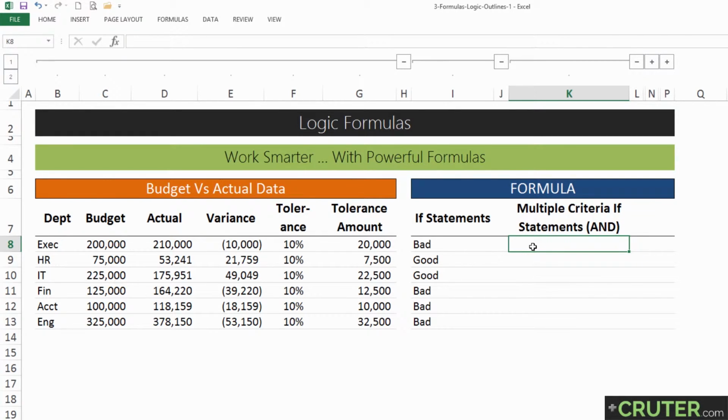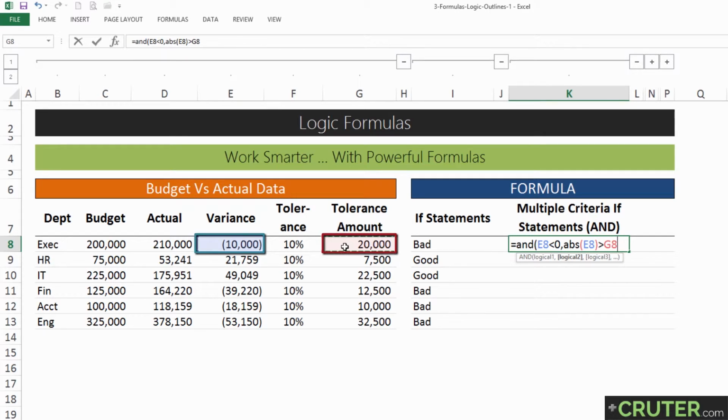So let's put in two different statements, basically using this and formula, and say two logic tests. Logic 1, and then a comma, and then logic number 2. That's the same thing as saying, hey, is this less than 0, and is the absolute value of negative $10,000, which is 10,000 positive, greater than the tolerance?